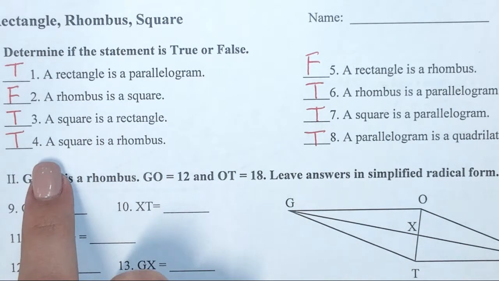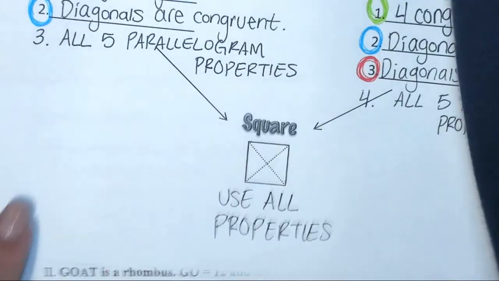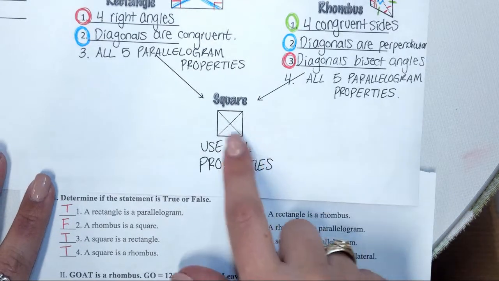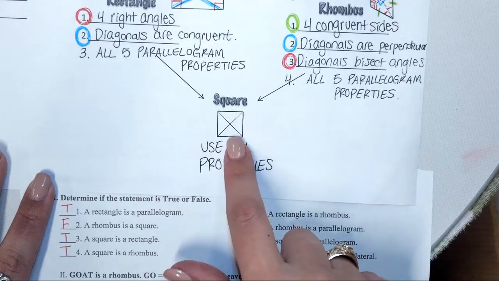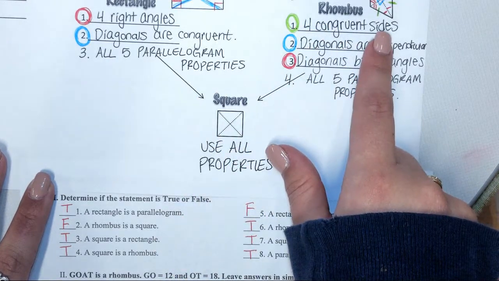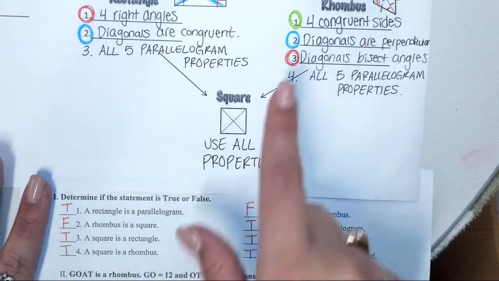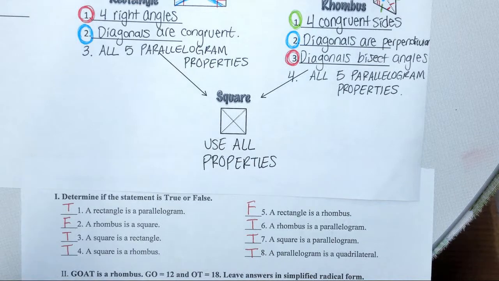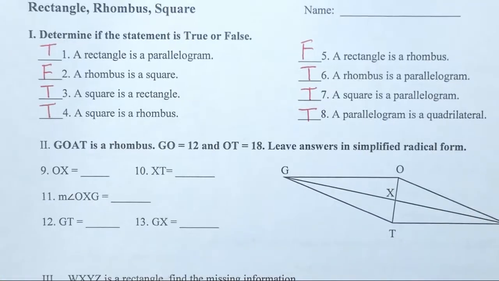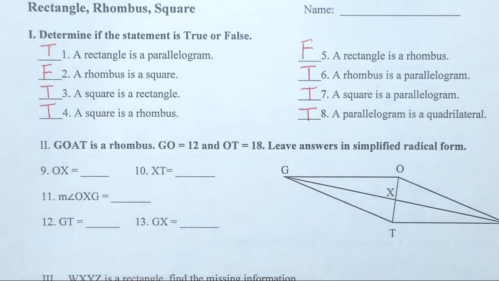Number four: the reason that's true is because they said that a square is a rhombus. For a square, you are able to use all the properties. So if you're able to use rhombus properties, that means it is a rhombus because it does have four congruent sides and diagonals that are perpendicular — it's just a very specific type of rhombus. Why is seven true? In order to be a parallelogram, you have to have these two sides never intersect and these two sides never intersect, and a square has that happening.